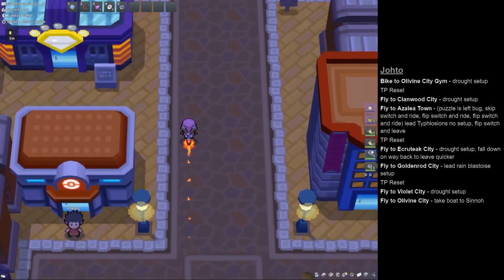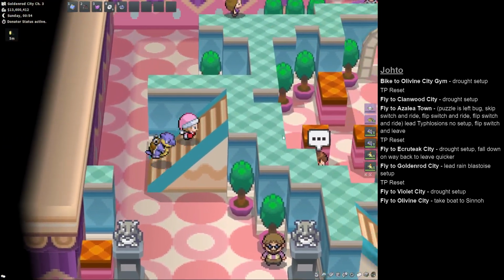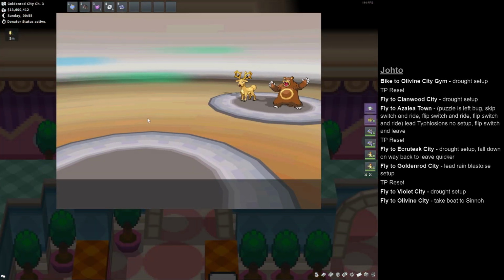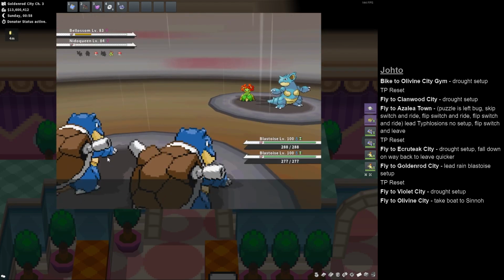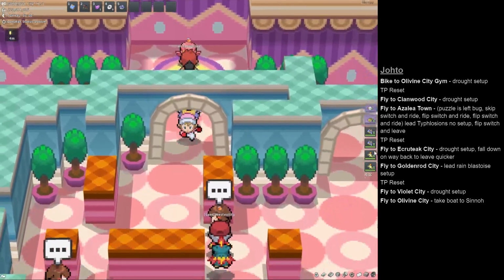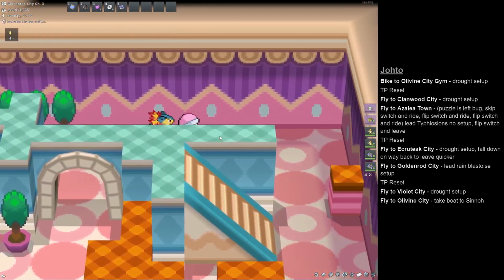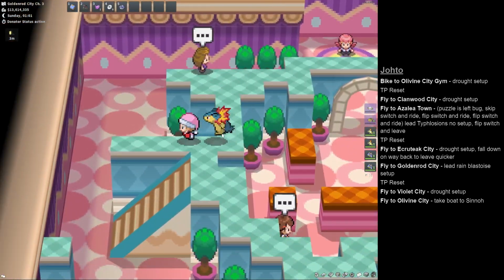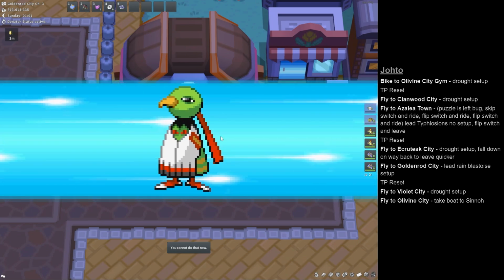We're going to go straight into Goldenrod City Gym with no reset. For this one, you're going to go Rain Blastoise lead. Right, with that one down. Again, make sure to swap your Typhlosions in. Running a little low on time. We should be fine to make it to these next ones. We're gonna reset and then head to Violet City next, and just hit it with a regular drought setup.